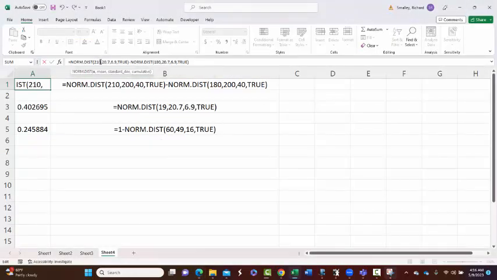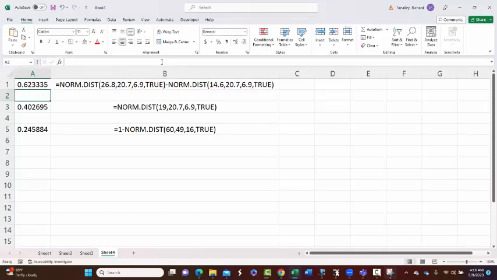So 26.8 goes first, and then 14.6 will go at the beginning of the next norm dist, which you'll see displayed right here in the second column. So there it is. And I believe that 0.6234 was our answer.